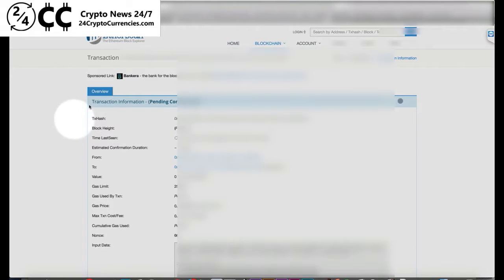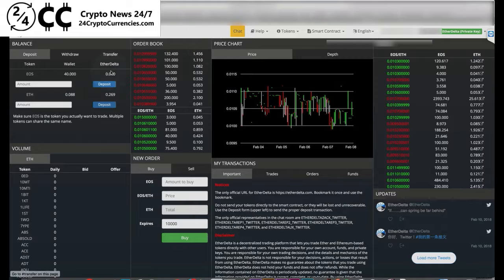So you can actually track your transaction process. If you click that, then you'll see the total amount of Ether and tokens that you have in here. So here's my transaction that I just did right here. And so once that's finished pending, it'll show up right here once the transaction processes. Once it processes, see here, it'll say 3.